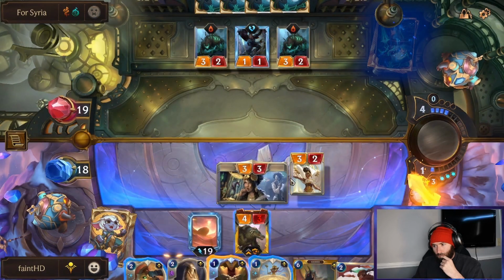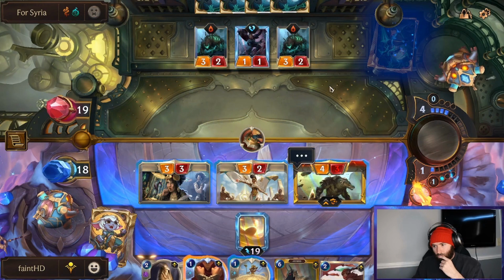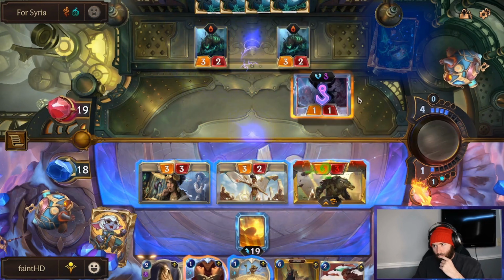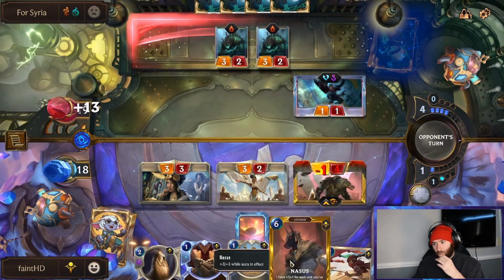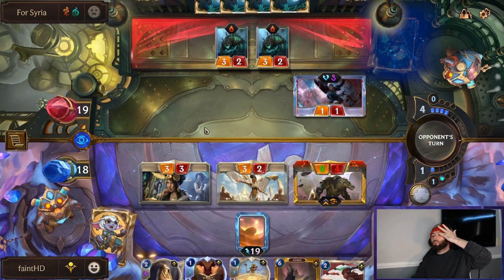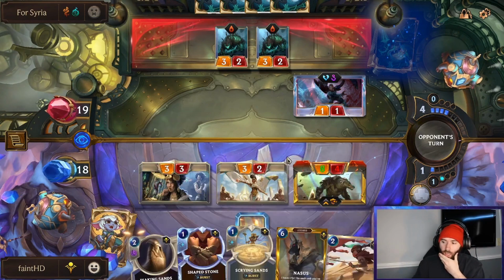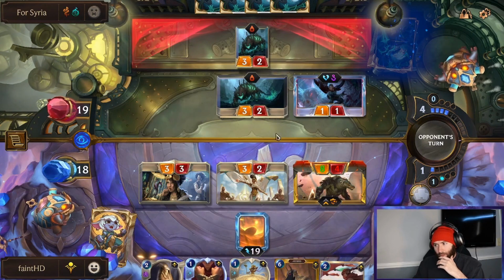Who's with me? Will pick this level up. This one goes to 6, 8 with the shape stone. So if he does block here, we'll be at 10. And then this one could potentially be the level.